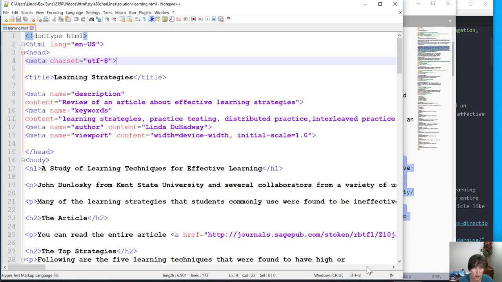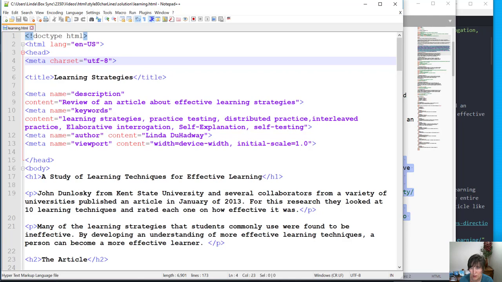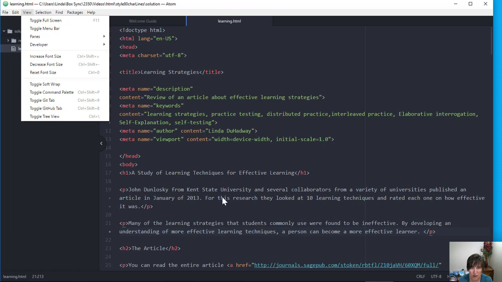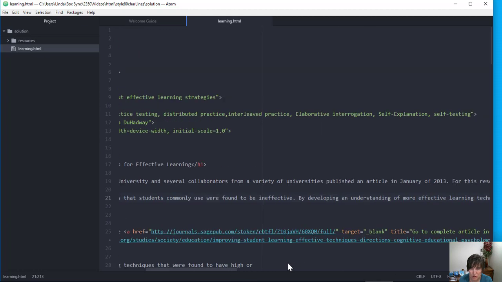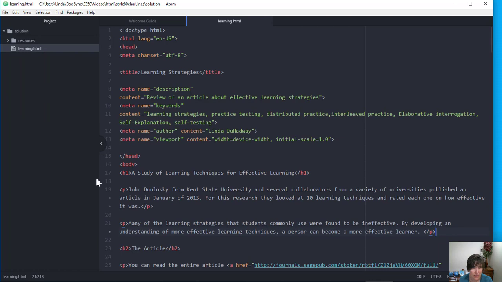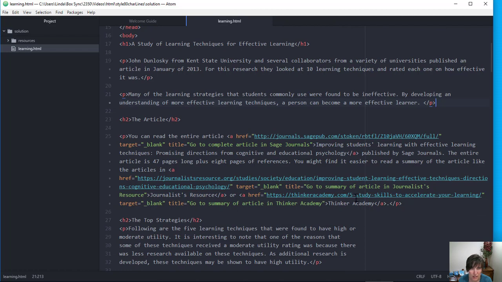To do that in Notepad++ is very similar. Simply go to View and click Word Wrap, and it will wrap it for you. And in Atom is also very similar. Simply go to View and find Toggle Soft Wrap. So just click on it, and now it's long, and you have to scroll, and toggle it again, and now it's wrapping and showing them all where you can see the whole thing, but demonstrating that it's all still on line 25. So all 3 of these editors allow you to change that setting in View.